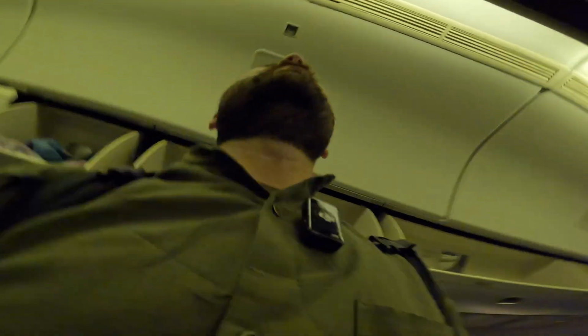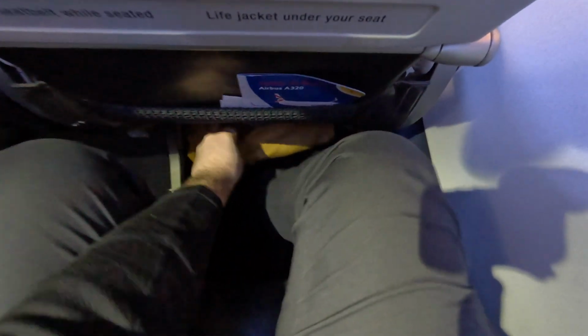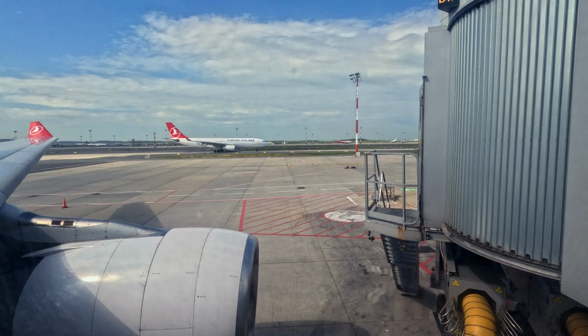Once you get to your seat, wherever it is, it's time to pull out that little underseat bag you packed. Don't worry, it doesn't need to be fancy. Some people swear by a fanny pack, but I usually go for a small backpack like this one. What matters most is that you've got all your essentials within arm's reach. Whatever bag it is, it's your survival kit for the next 8 to 17 hours.